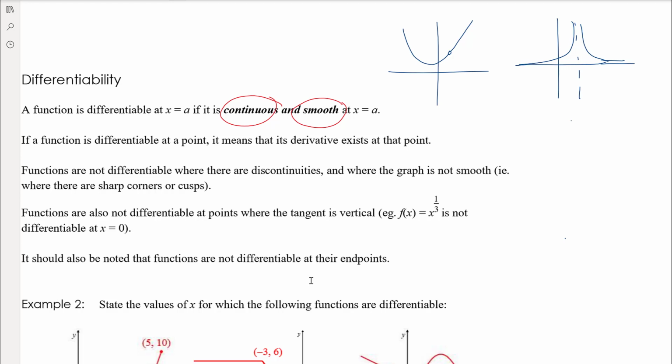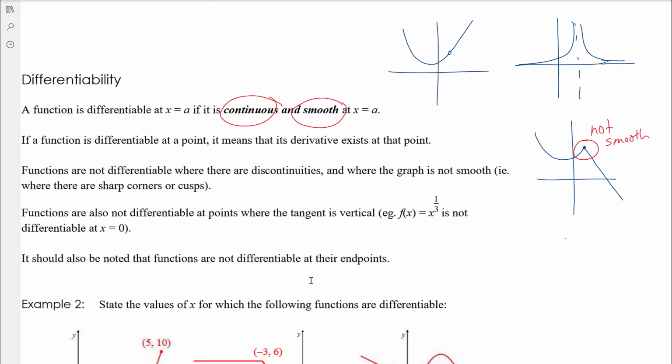We've also seen that we can have hybrid functions. So if we've got a discontinuity there, the graph wouldn't be differentiable at that point. The difference here is what we have seen is if the graph did that, the graph is continuous at that point. But in this instance, it's not smooth.